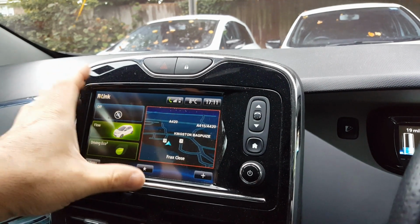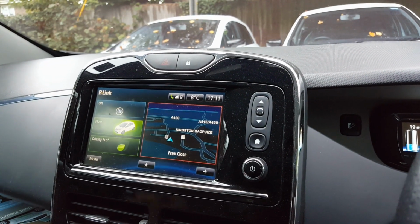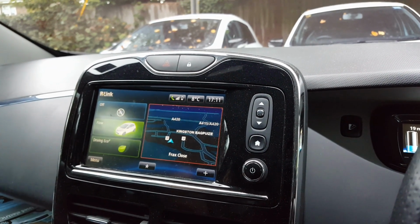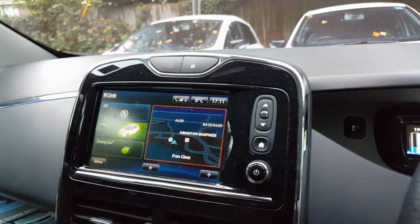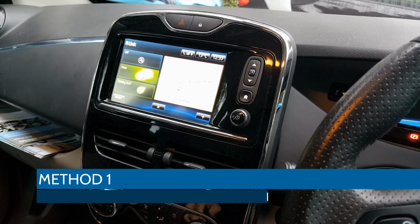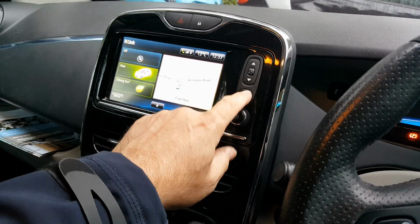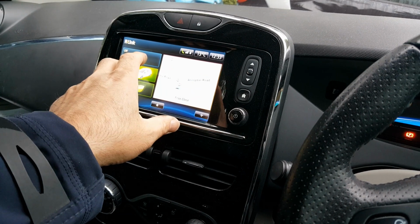Basically this R-Link system is just a computer, and it's on all the time, being used constantly. Just like a normal computer, if you never reboot it, you start getting problems with it, and this thing needs rebooting. So when you have a problem, the first thing you've got to do is just reboot it. There's a couple of ways you can achieve this. The first way is you repeatedly hit the home button to force the R-Link system to reboot.